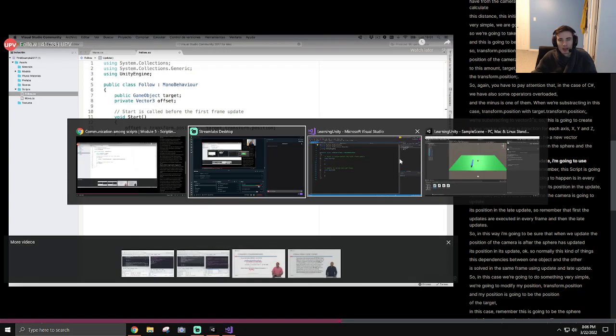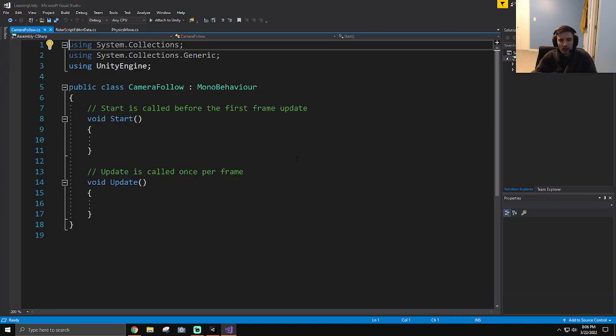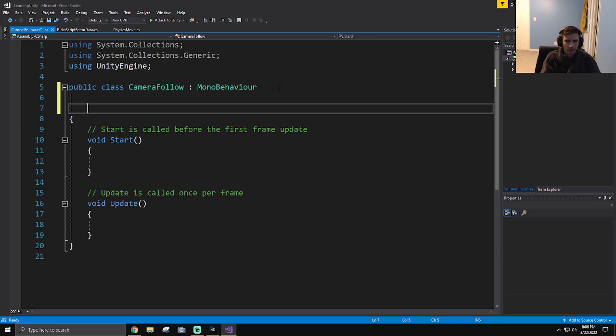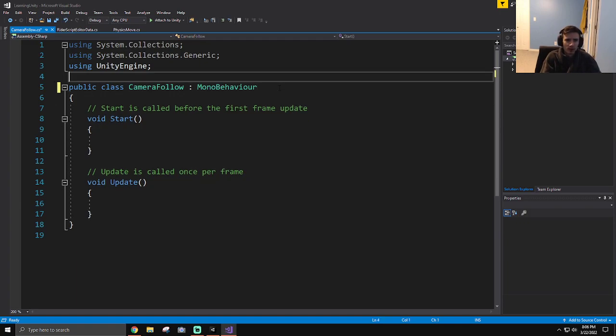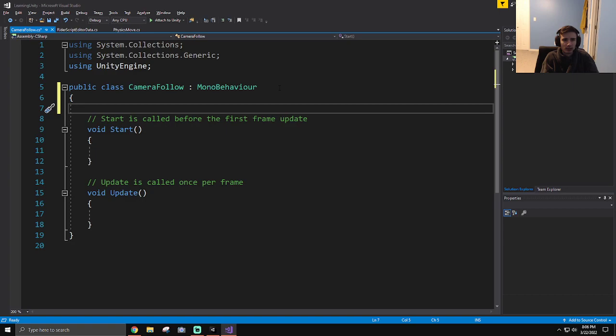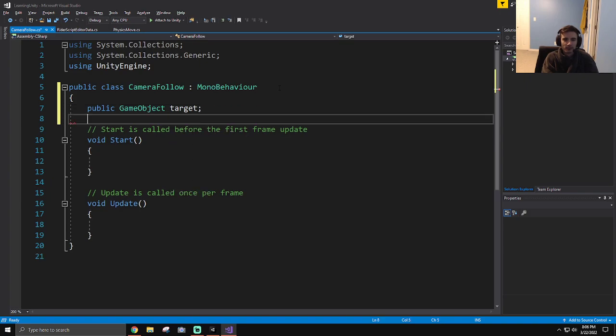Okay, I guess I kind of get it a little bit. Maybe. Okay, I don't know what I'm doing. It's supposed to be right here, yes. Public GameObject. He did target? I don't know why. Private Vector3. What is this?